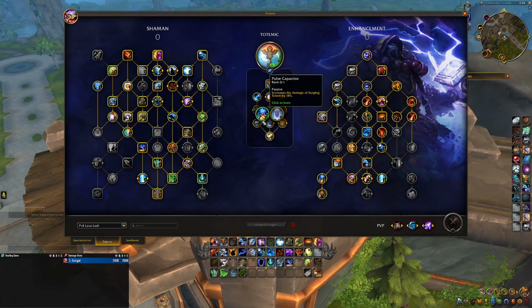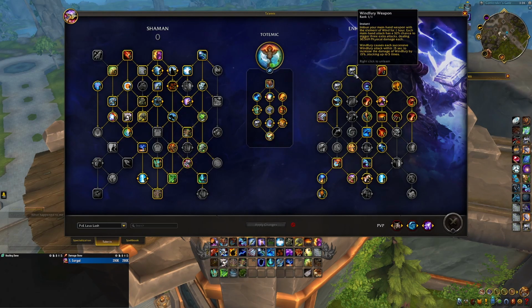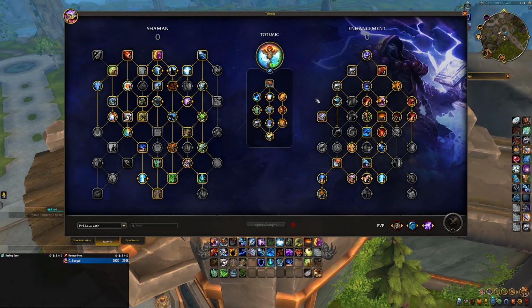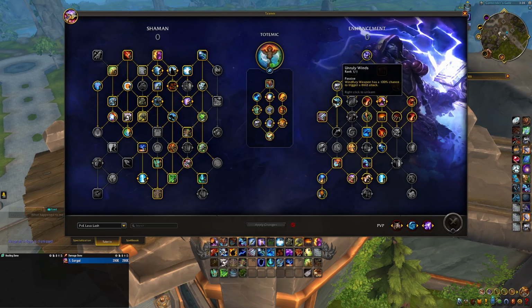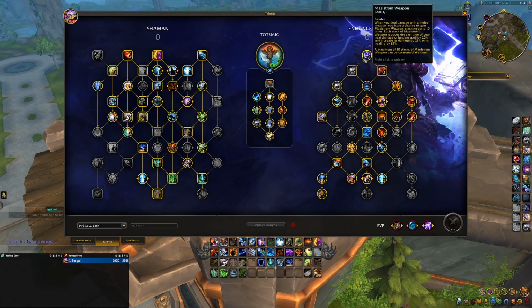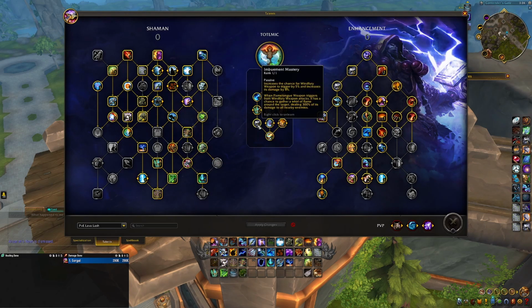But on top of that, Wind Fury is modified by all physical damage effects, which we will get into once we go over cooldowns. But that is the big thing that is going to happen, and that is why Wind Fury is very important. Also, each one of these strikes has a chance to generate Maelstrom, so it does go kind of crazy. But the biggest thing is because it triggers Flame Tongue, causing massive AoE damage.